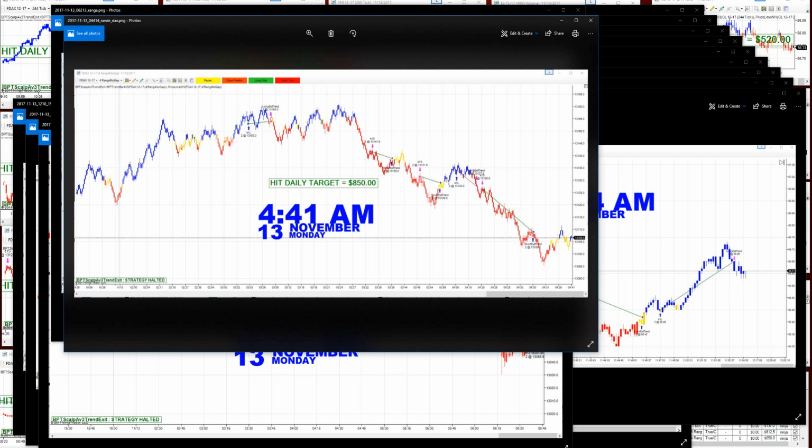For the guys, there is nothing to be ashamed of. For the guy who cannot comprehend limit order, market order, and doesn't know how to optimize, that is very fine. We did our homework, and whatever that market is willing to give us for today, we should be grateful, whether plus or minus. We have no effect, we have no inventory on that market, we have no impact on that market. All we do is our homework, and whatever comes out of the market, it comes out of the market.